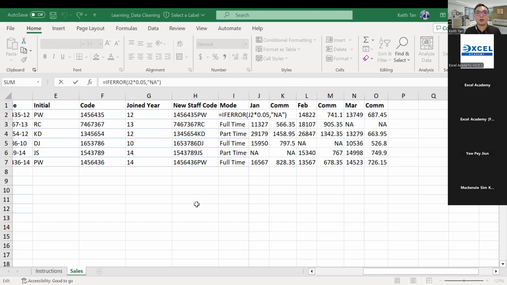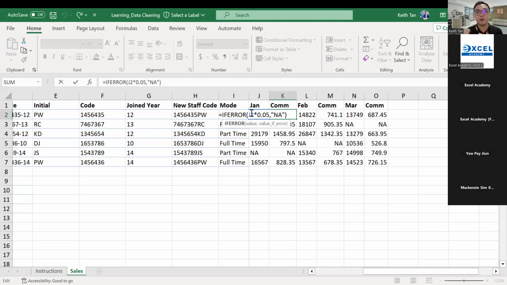If you are done with everything, you have to put the double quotation. IFERROR is a function to tell Excel what I want to see if it happens to be an error.